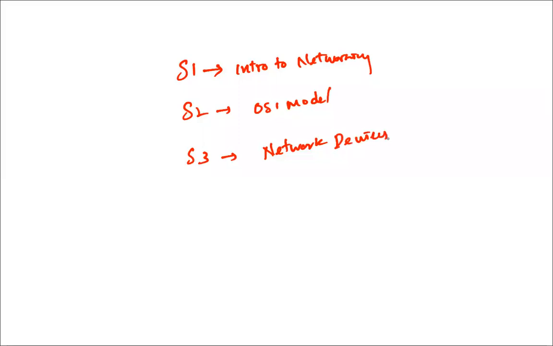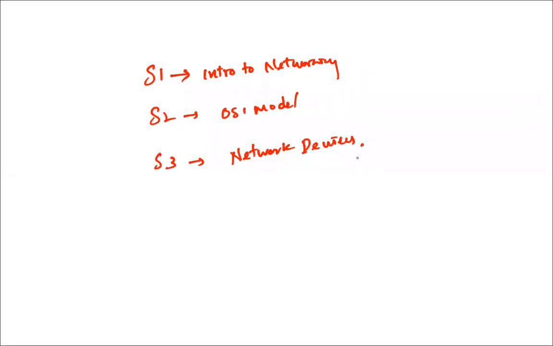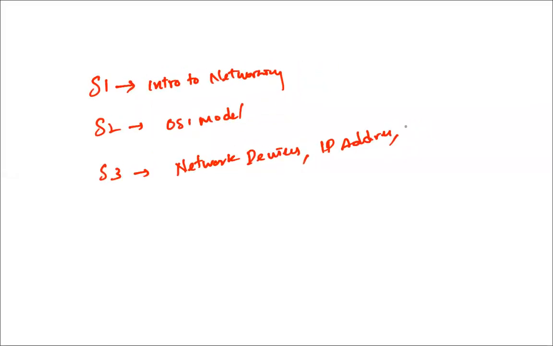What is a router? What is a switch? How they look like, those things and all, and how basically the connection is done. And also after that, on the same day, we understood what is an IP address, the range of them and all. And also we understood comparing IP addresses. We found out whether they are in the same network or different network. Then in session four, we started the Cisco Packet Tracer Lab.